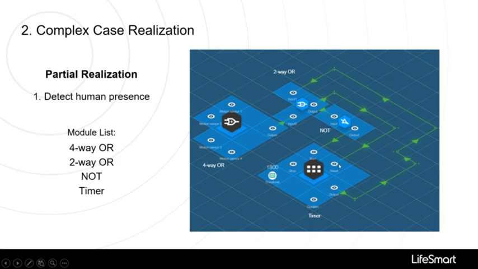And this is what we want, because once the living room detects human presence again, the timer should restart to count, because a movement was detected. The output of the two-way OR is 1 now, and after the reverse of the NOT operator, it will become a 0. So a 0 will not trigger the start of the timer, because a movement was detected. So this is the whole logic of the detect human presence function module.